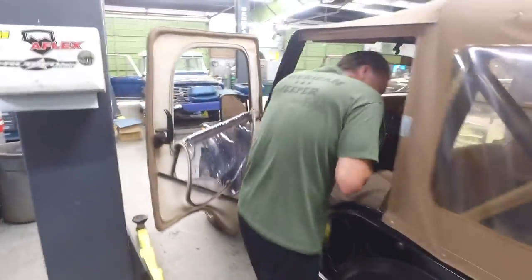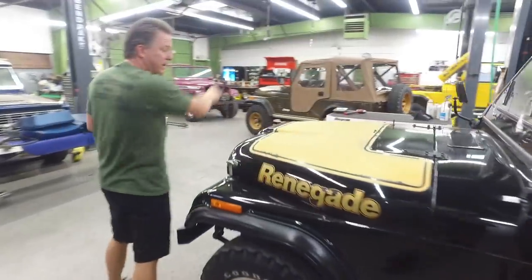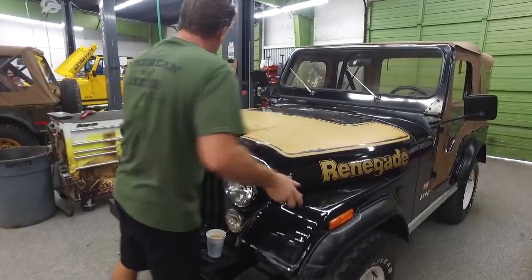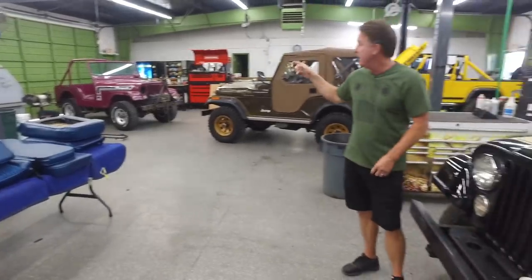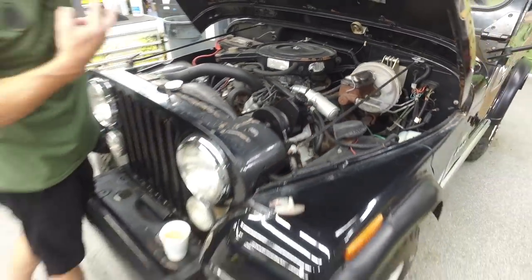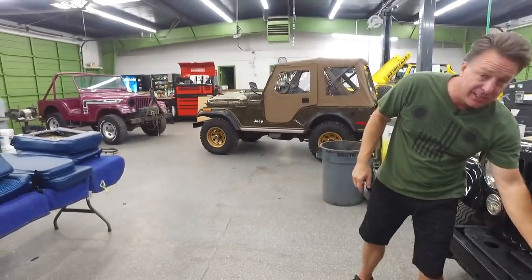This Jeep also has a factory AM radio, all the original gauges, a really nice steering wheel, all the proper decals, and totally original paint. The Golden Eagle over there is also 100% original paint, this '78 is 100% original paint, and the '74 Renegade Plum is mostly original paint — we've seen some touch-up spots on that. It's early in the morning right now, the guys aren't even here yet, but that Jeep will be done today and we'll have it on the website. This is also a 304 V8 with power steering and power brakes, and all the smog equipment still on it. These are two of the best original V8 CJ5 survivor Jeeps I've seen in a long time, as far as '76 to '83, and that '74 is one of the best original pre-76s I've seen in a long time.